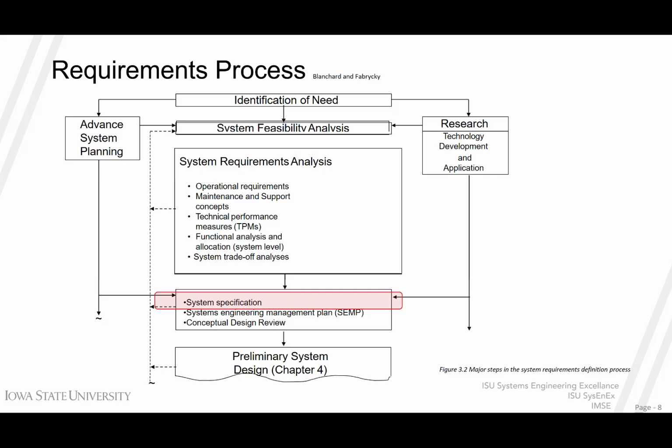System specification includes the technical, performance, operational, and support characteristics for the system as an entity. It also includes the allocation of requirements to functional areas and defines the various functional area interfaces. The information derived from the feasibility analysis, operational requirements, maintenance concept, and functional analysis is covered here.